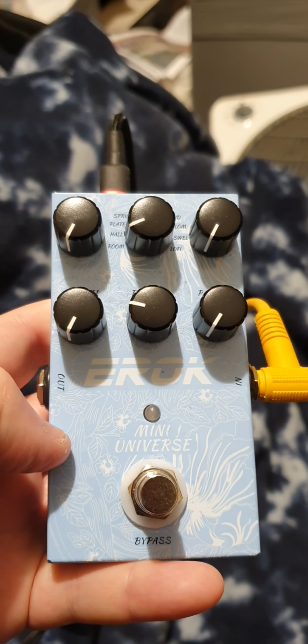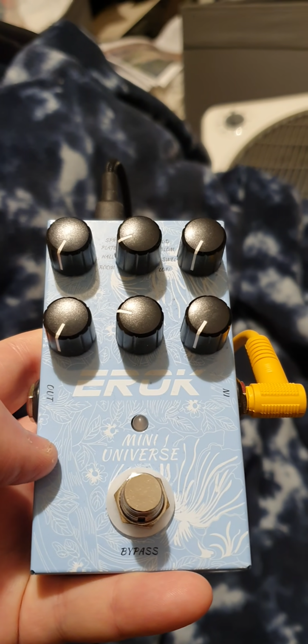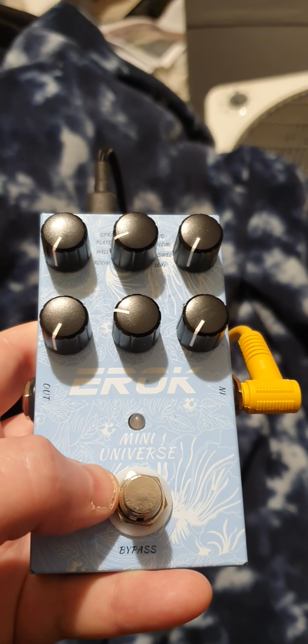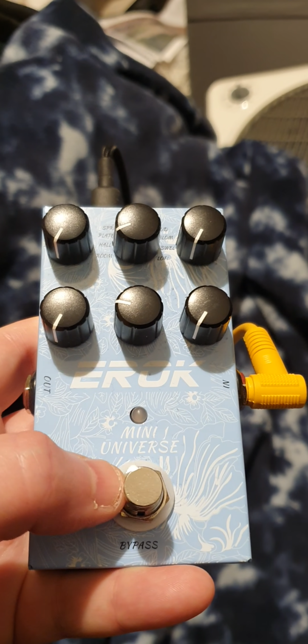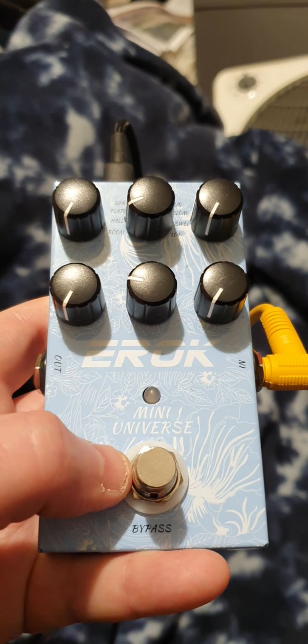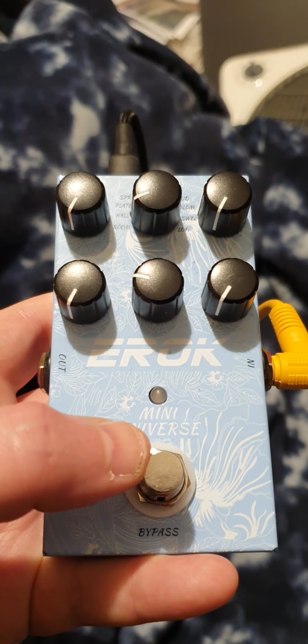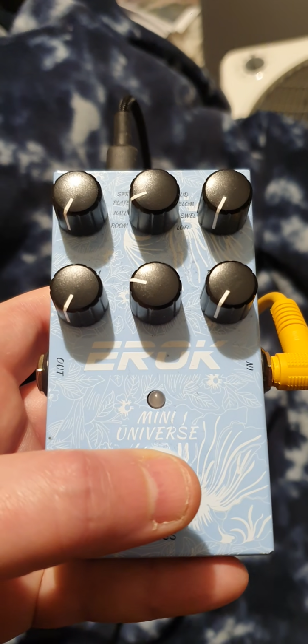So here's the EROK universe, also called the M-Vave universe. This is the pedal. Now this is the one, not the one with the true bypass. This is the one you've seen in my other video that has digital bypass, so software bypass.